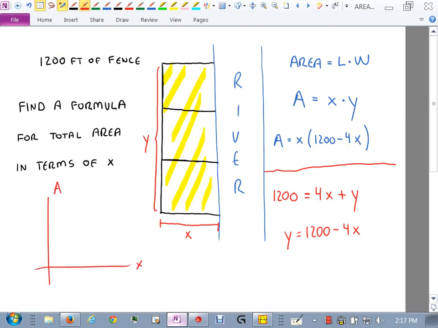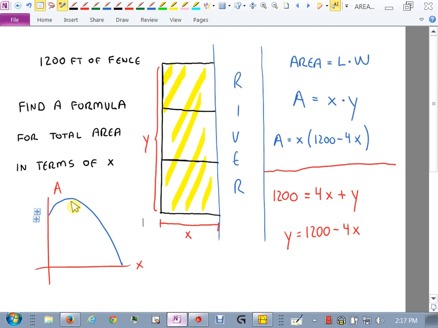area of X, what type of graph is this? Distribute your X through, right? And you get a parabola. Which way does it open? Down, because you have a negative in front of what would be the X squared term. So it opens down, so it would look like this. Isn't there a highest point on a parabola? And that would be where you get your maximum area. So you can see from just this graph of that parabola that there is some value of X which gives me the highest possible or maximum area.